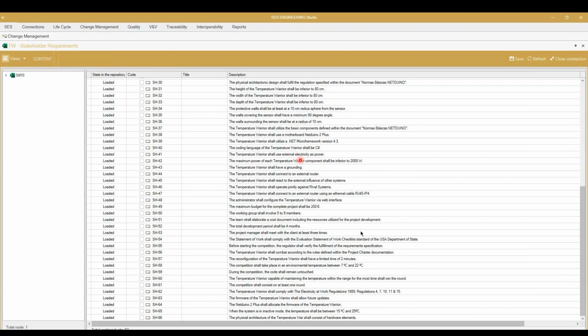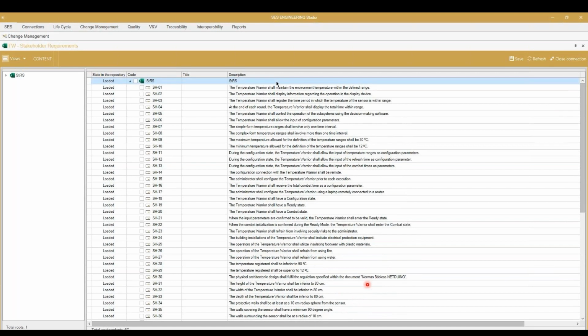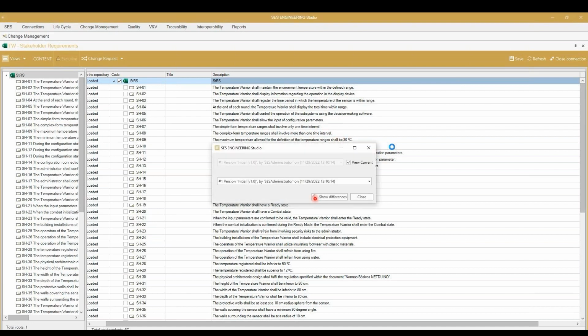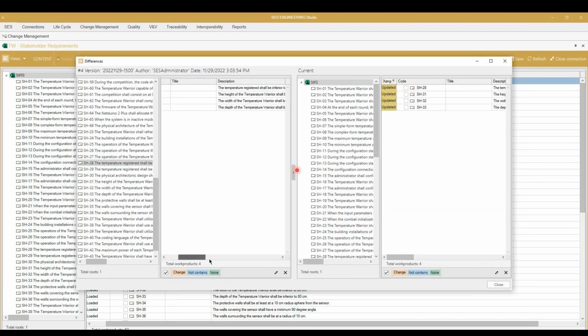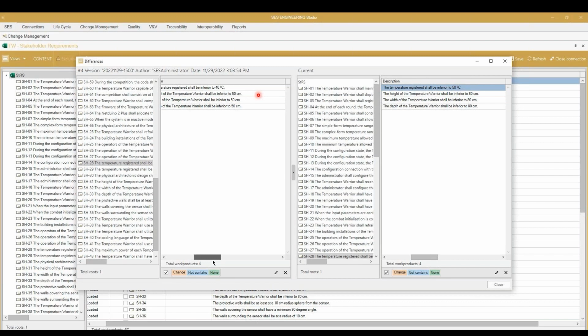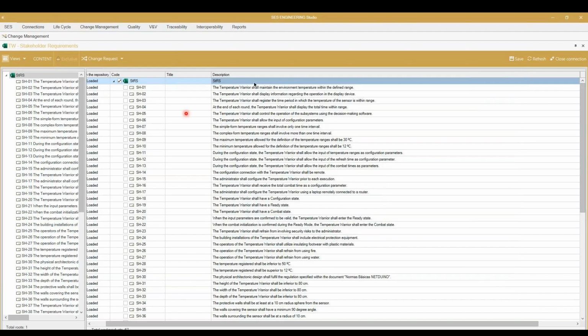And if we look at the objects here, we can see that this has not changed because it was not approved. And we can also check the versions at object level, to see what happened. The fact that I saved created a new version of the objects, so I can compare the current with the previous one that was generated before the change request mode. And we will see that, of course, I didn't save the baseline of the other objects. You see that the version at object set level, at baseline level, is not automatic. And you see that the only one that has been added to these three changes after that was the first of the 4 requirements under change request.